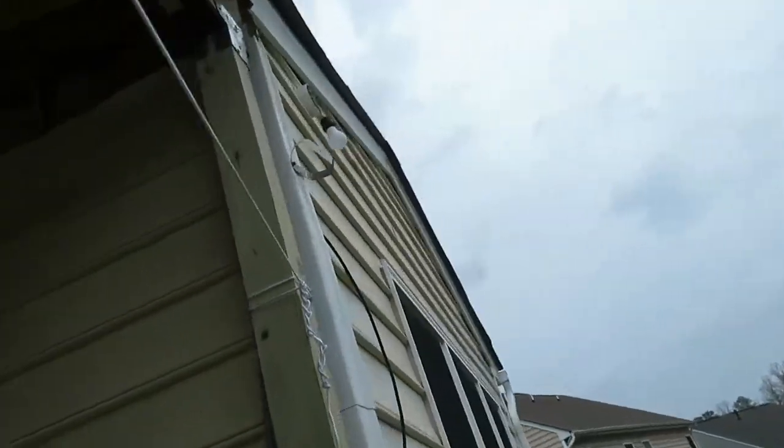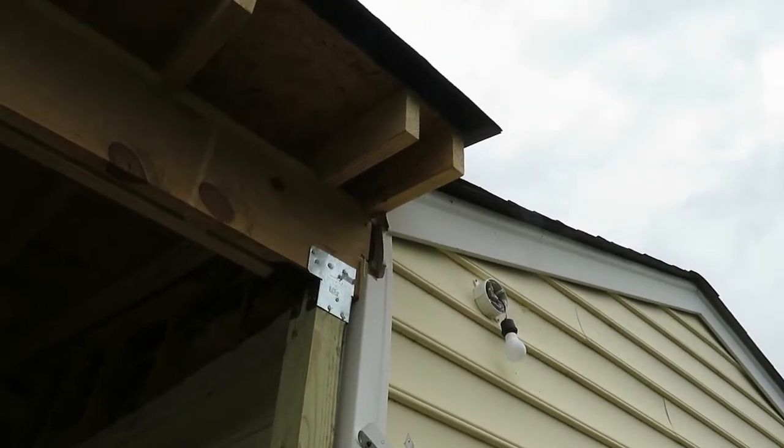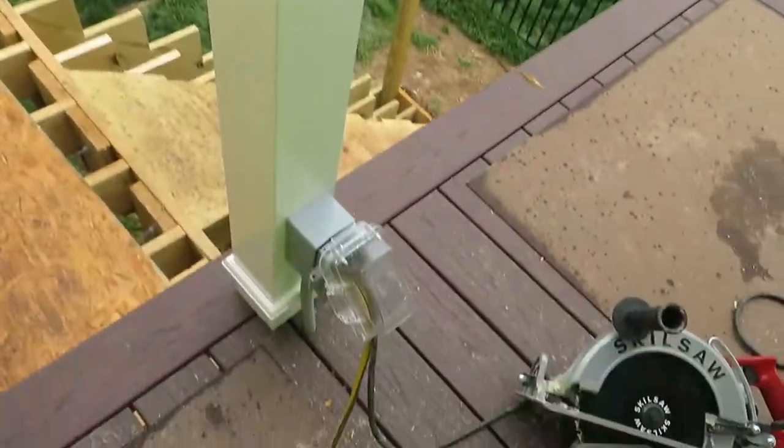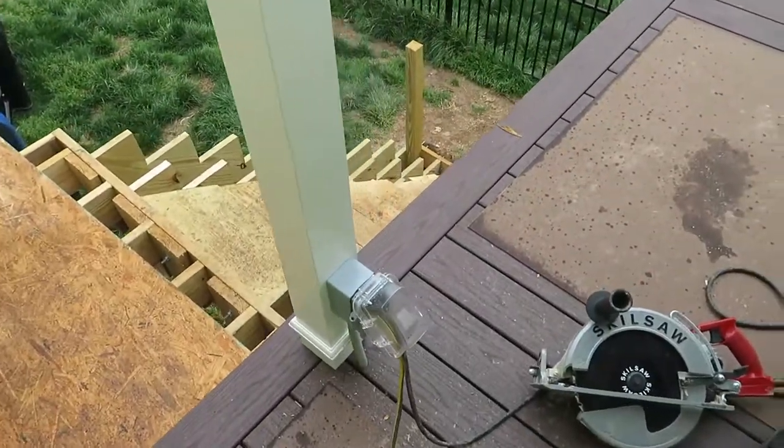And there will be a motion fixture out here on the side of the house. And we added a receptacle on this post because that is their electric smoker down there and they need somewhere to plug it in up here.